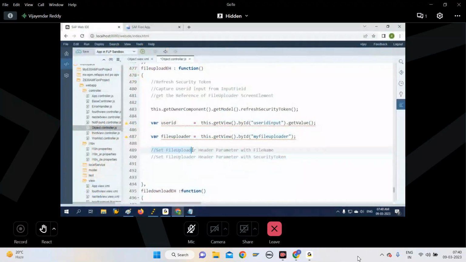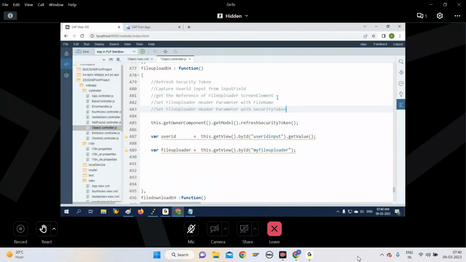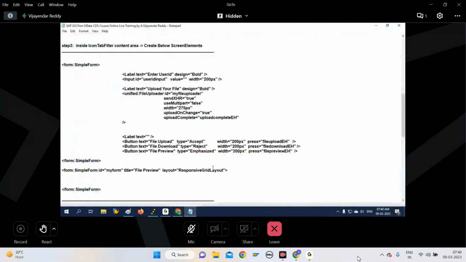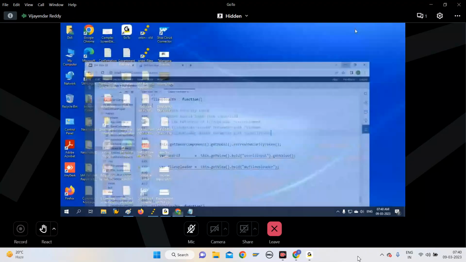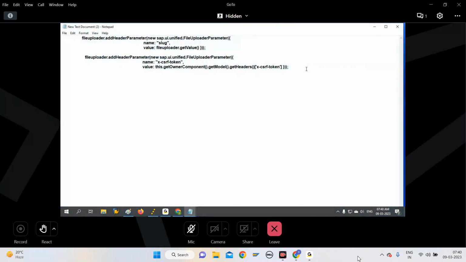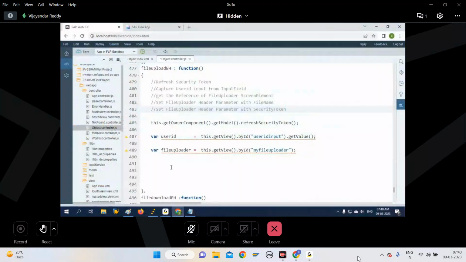One line is to set file uploader header parameter with file name, and another is setting file uploader header parameter with security token. That's it. There are two standard lines. Let me put it here as comments. Let me copy these lines from here. Avoid spelling mistakes. Let me just use as it is.